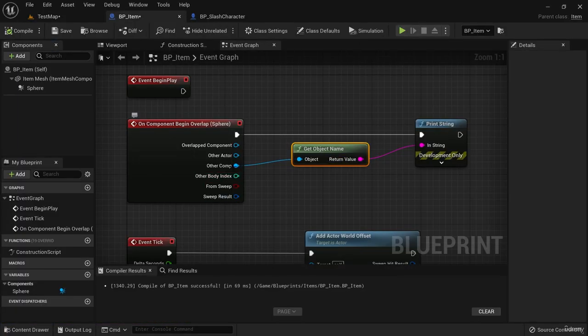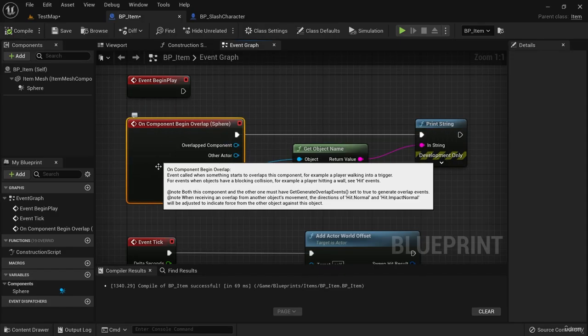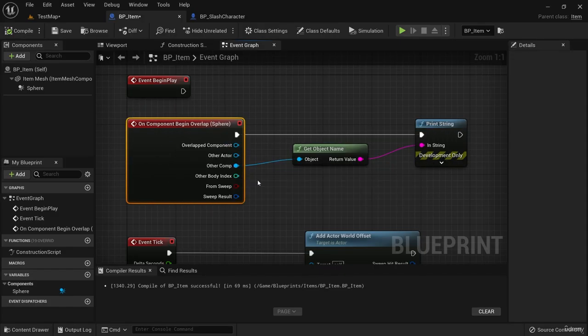Now we have a number of other inputs, but we're just going to talk about these for now. And in the next video, we'll look into how to implement this from the C++ side by discussing how Unreal Engine's delegate system works. So we'll talk about what delegates are in the next video. I'll see you soon.